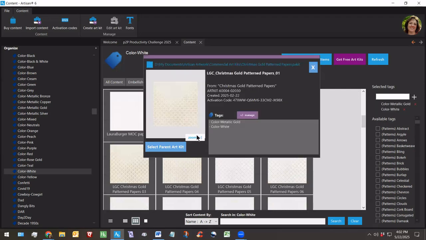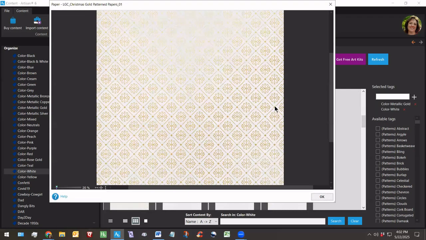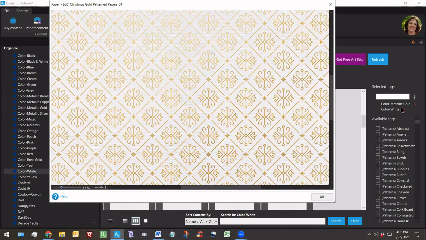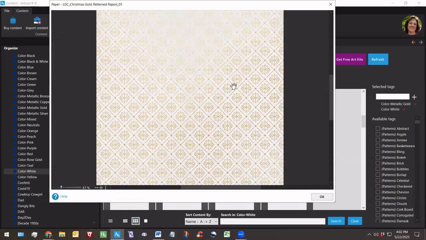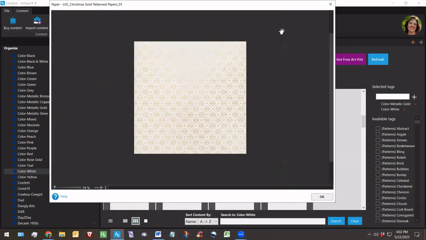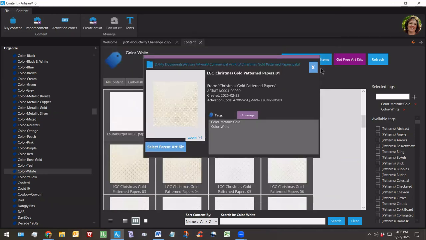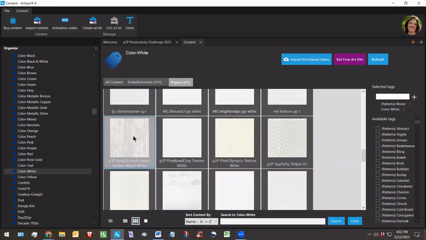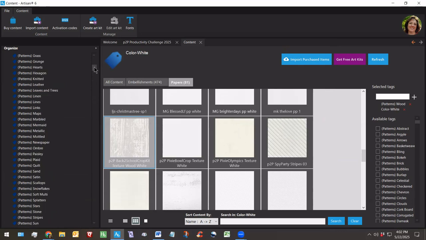And this you might look at and put it under gold. In fact, if you look over here on the right-hand side, I have it under color white and color metallic gold. So if I'm looking for something that has metallic gold in it, I'd find that under that. If I'm looking for something that's predominantly white, I'd find it under white. And different textures like this one, because I put this in parentheses, patterns are at the very, very top. Anything with a symbol is way at the top.